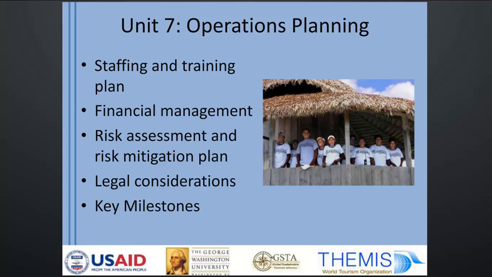This unit includes legal considerations, things like insurance, business registration, things that any business needs to consider and to document within its business plan. And then finally, a very straightforward section on key milestones, which is essentially a section that helps the business plan architect identify and document the overall steps to establishing the business, from investment to product and infrastructure development to marketing to operations, all those critical activities that lead up to an enterprise launch.